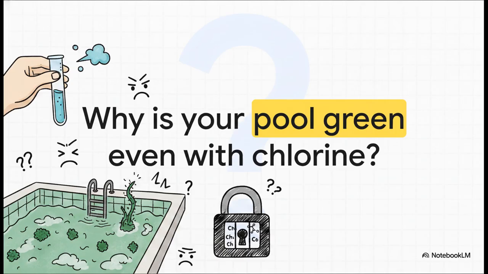You know the drill. You dutifully take your water sample, test it, and the chlorine reads perfectly fine. By all accounts, you should have a sparkling oasis. But instead, the algae just persists. The water gets cloudy, and you're left completely frustrated, wondering what on earth went wrong. Well, you're likely experiencing what the industry calls a chemical block.